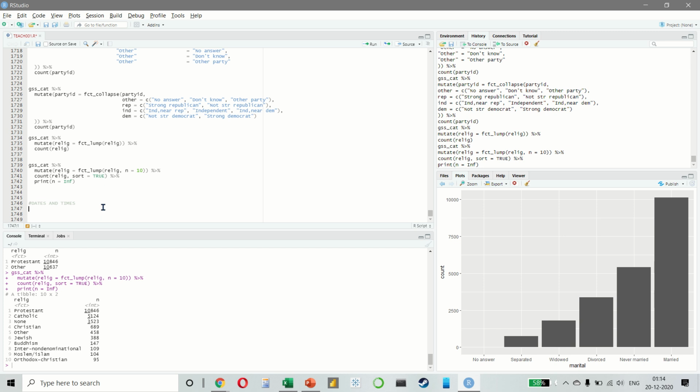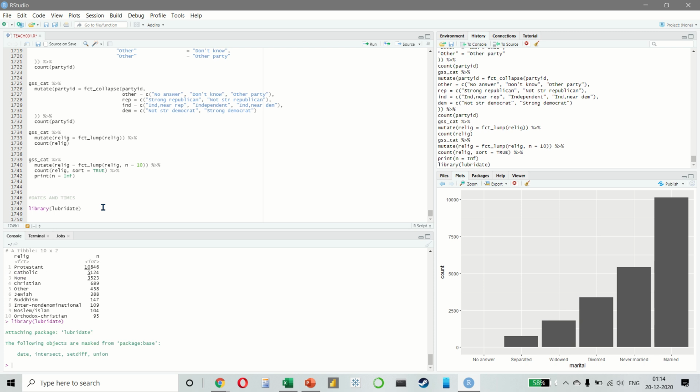For this lecture, we are going to look at the library called Lubridate. This makes it easy to work with dates and times. Now, this is not a part of the core tidyverse since we only need it when we're working with date and times.